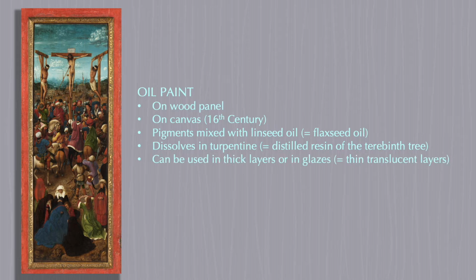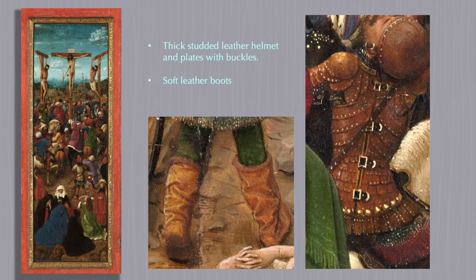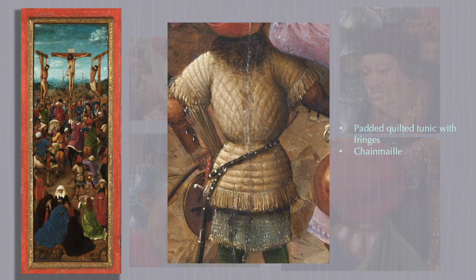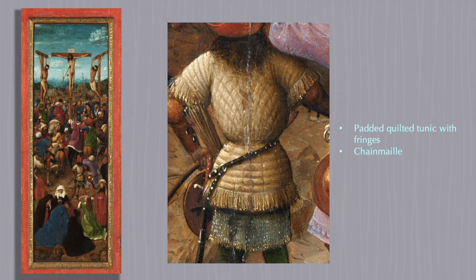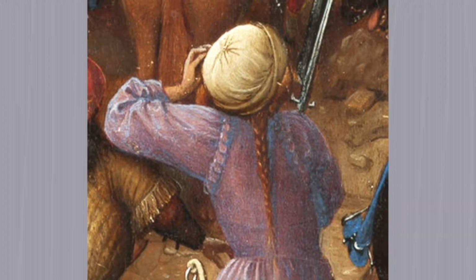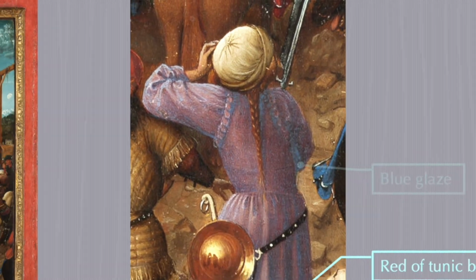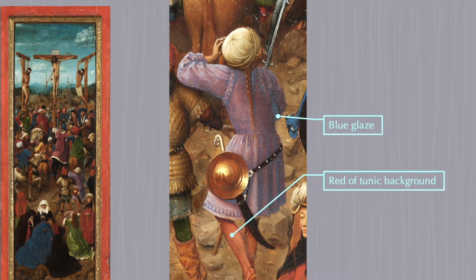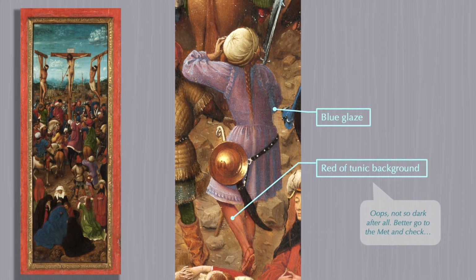And now for the kicker. Oil painting can be thick and opaque, but it can also be diluted to a thin, transparent layer called a glaze. And that meant more colors, more subtlety in the colors, in the shading, the light, and better rendering of the modeling. A wonderful example of Van Eyck's mastery of oil painting is the standing man with a mauve tunic. He created this mauve by first laying down a dark red and then by topping this red with a blue glaze, resulting in that extraordinary moiré mauve tunic.